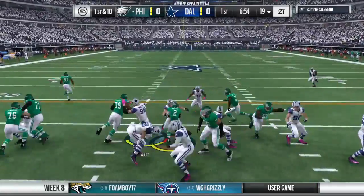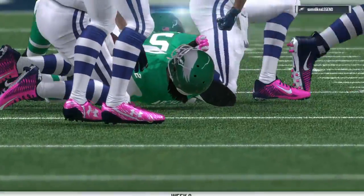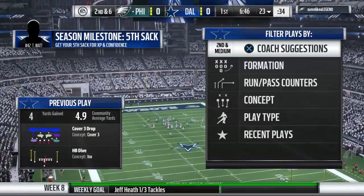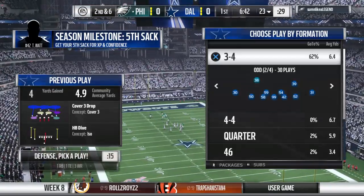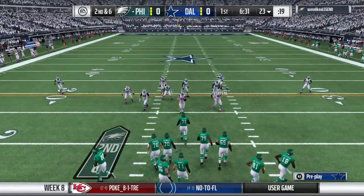They'll give it to him right up the gut. He'll get about 3 as he's taken down at the 23. Jeff Heath, the one to bring him down. And the tight end, Zach Ertz, is key in this offense as we get a look at the starters. Comes out of the factory known as Stanford, which keeps putting out tight ends. Zach Ertz, one of the better ones we've seen in recent years.